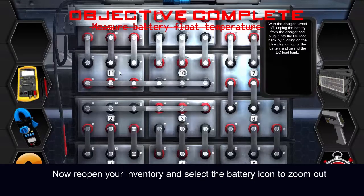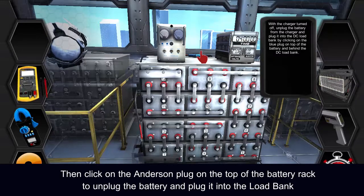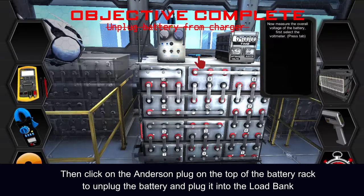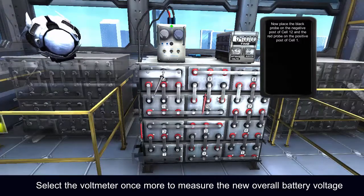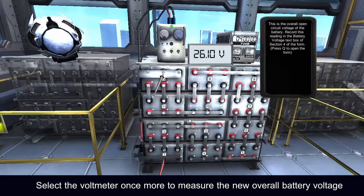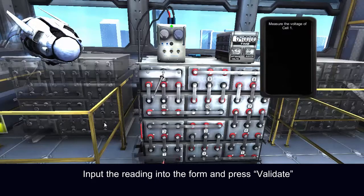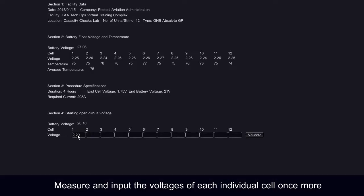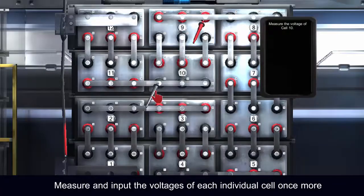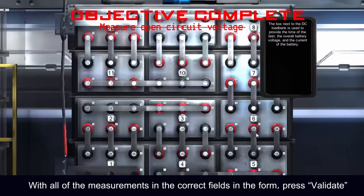Now reopen your inventory and select the battery icon to zoom out. Then click on the Anderson plug on the top of the battery rack to unplug the battery and plug it into the load bank. Select the voltmeter once more to measure the new overall battery voltage. Input the reading into the form and press Validate. Measure and input the voltages of each individual cell once more. With all of the measurements in the correct fields in the form, press Validate.